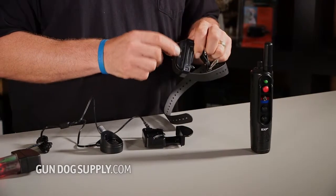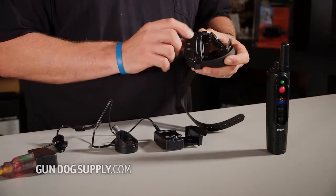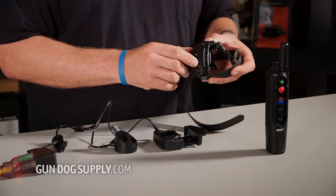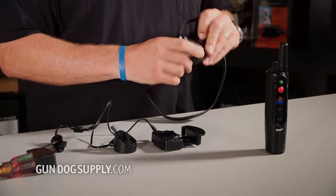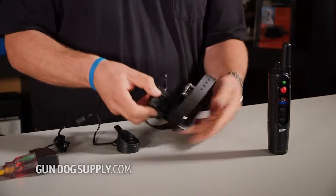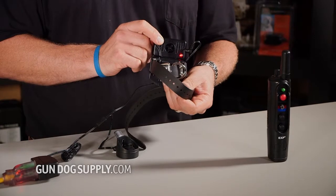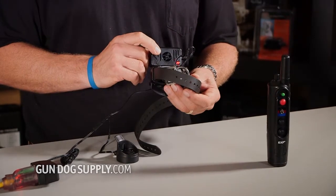This is the charging face right here for the EXP collar. It snaps into this cradle. You've got some grooves here and on the front. And so you take your cradle and it snaps into place. And now watch the light there, it's going to glow red. When the collar is finished, it'll glow green.